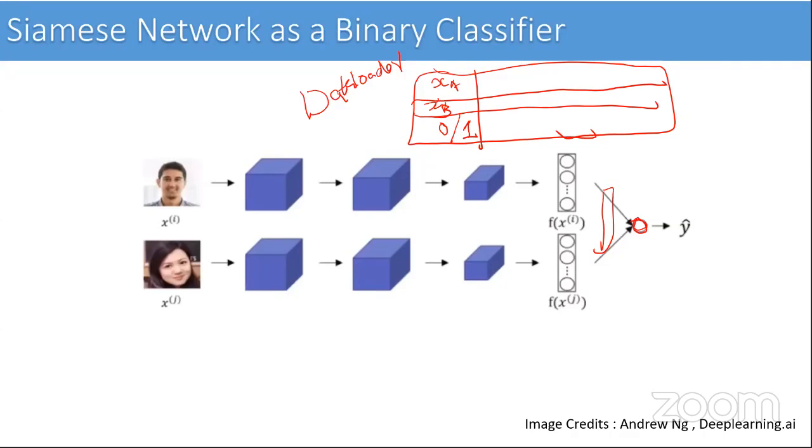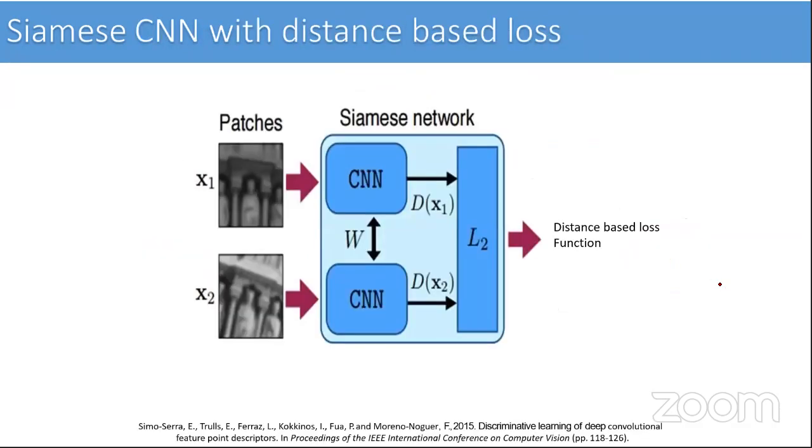So learning a threshold and learning this thing is also possible. But the drawback of the entire scheme, where we are just assigning a 0 and 1, is that we cannot quantify how much similar or dissimilar they are, right? We are just hard thresholding. We have some threshold and we say that it's similar or not similar. So that's the primary reason why, when we go for this distance based loss function, we get a real valued number that gives an idea of how much similar they are. Does that clear your doubt?